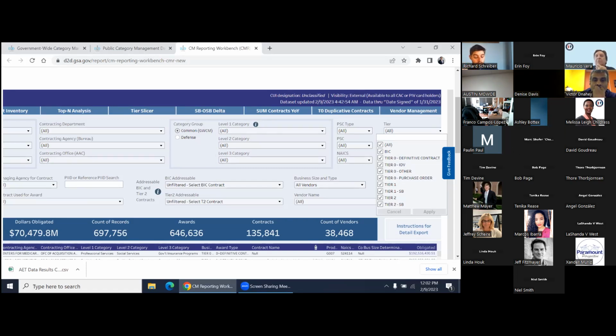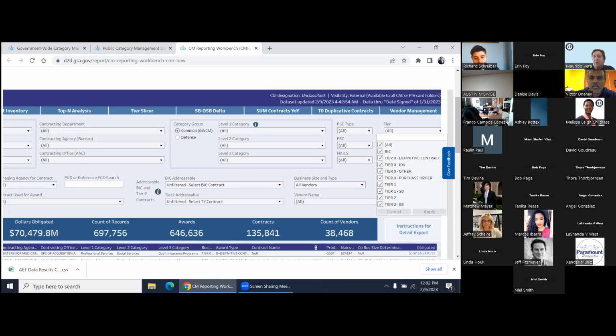So if you know that you're on one of those contracts, or if you know that a certain agency has a goal for a certain amount of spend under management, you can start looking at what contracts are Tier 1 through 2 or BIC and target some of those. Or if you're on a contract, you can find out if that contract is spend under management or not. But that's the most important thing I believe that business owners in this federal marketplace need to know about tiers.